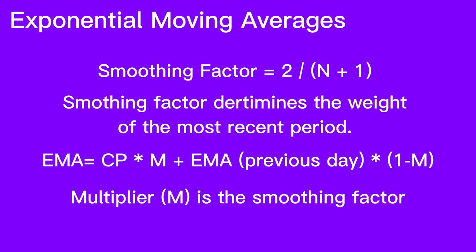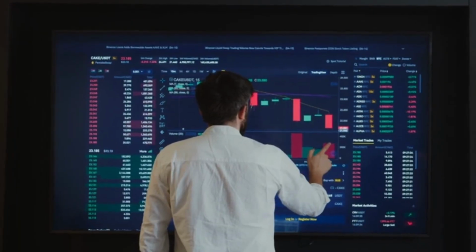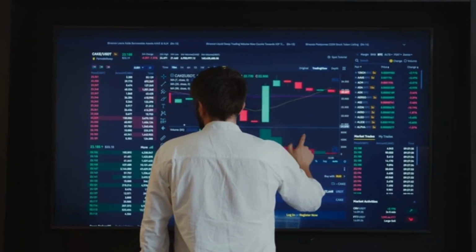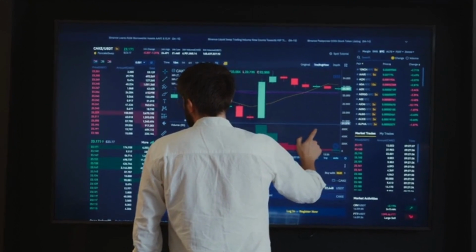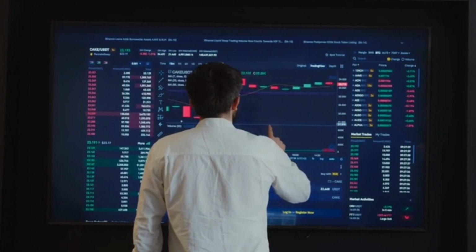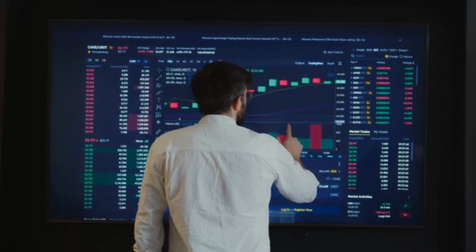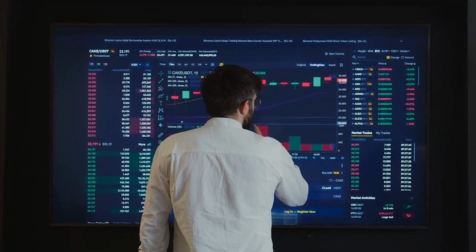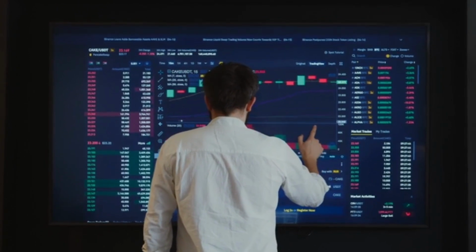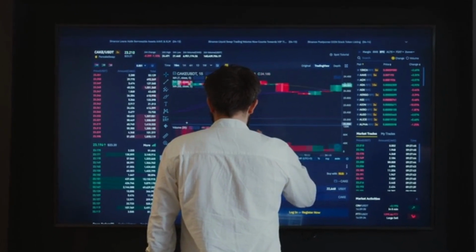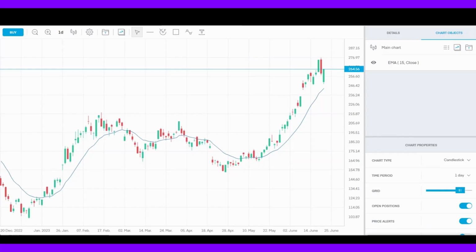It's important to note that as you calculate more EMA values, the previous EMA values become less significant as they are diluted by the new data. By incorporating the smoothing factor into the EMA calculation, the indicator becomes more responsive to recent price changes compared to the simple moving average, SMA, which gives equal weight to each period. Now that you know what EMA is and how it is calculated, let's see how traders use it in trading.